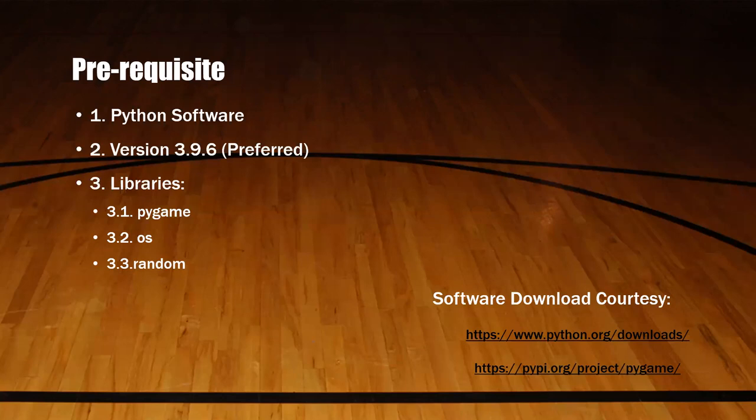The libraries that I'm going to use in my game development are these three: Pygame, OS, and Random. OS and Random are inbuilt libraries of Python. When you download Python, OS and random come by default, so you don't need to install them. For Pygame, of course, you need to do the installation. There are two ways to do it. One, you can use pip install. I don't want to go deeper into Python; I want to stick with the gaming, but I want to give the heads up. So you can download Pygame using pip install through the command prompt.